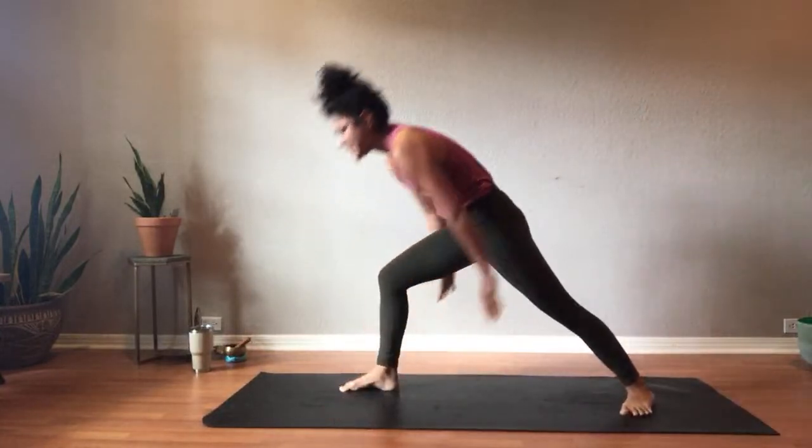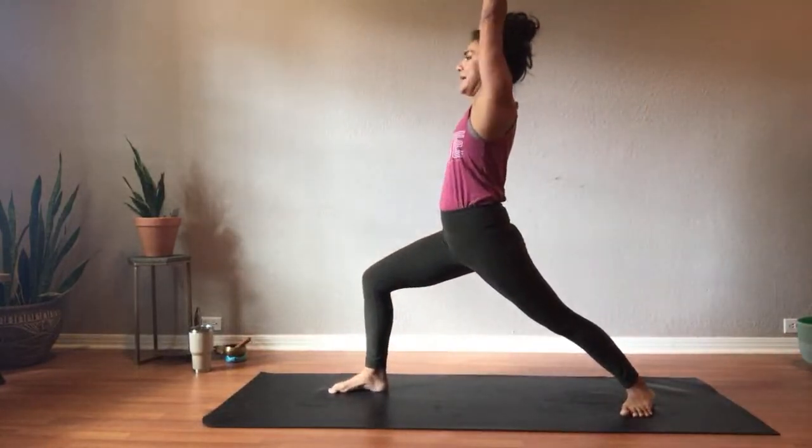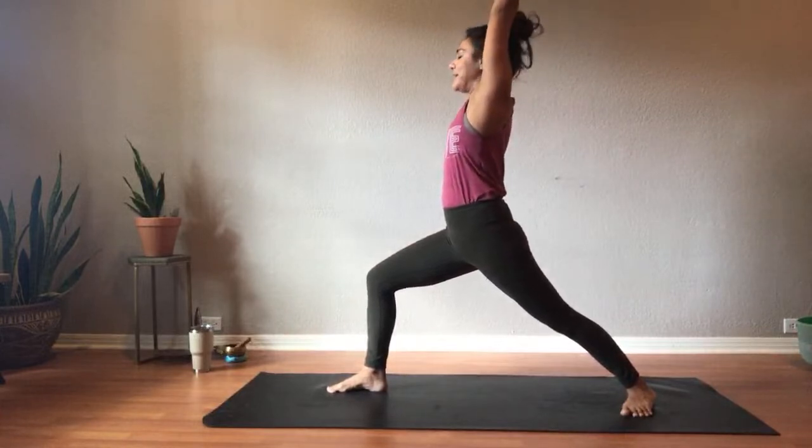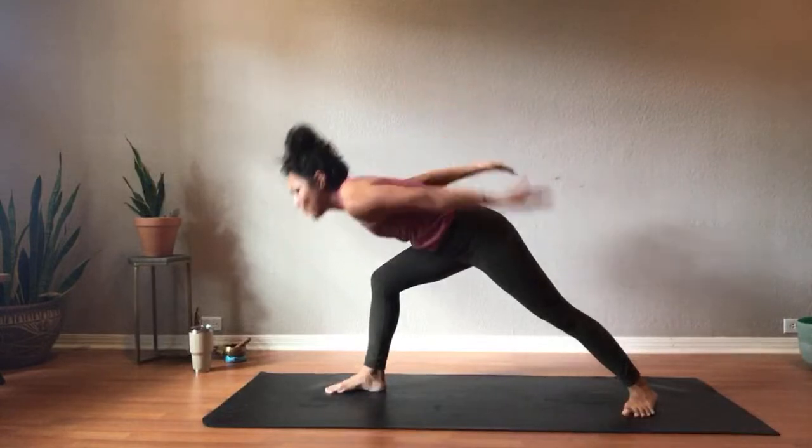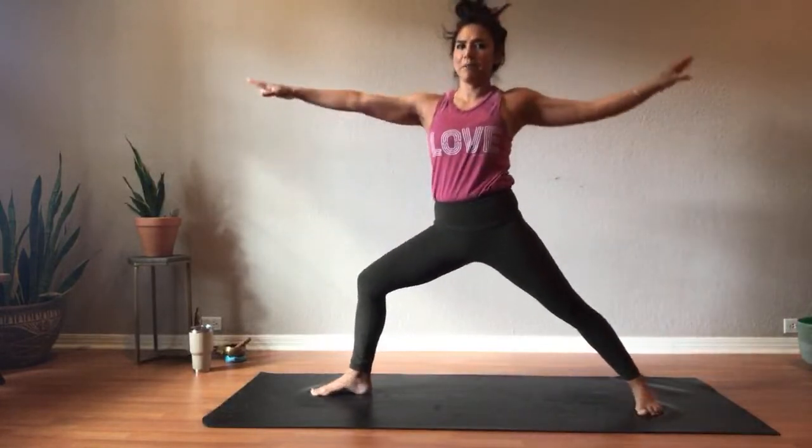Warrior one, Virabhadrasana one. Reaching up to the sky. Set your legs, take a breath in. Wing your arms back. Dip your chest forward, breathe out. Warrior two, as we come on up, circle the arms around, pause there.